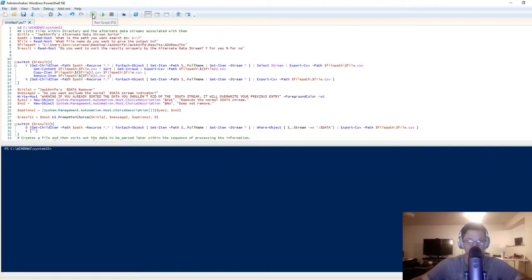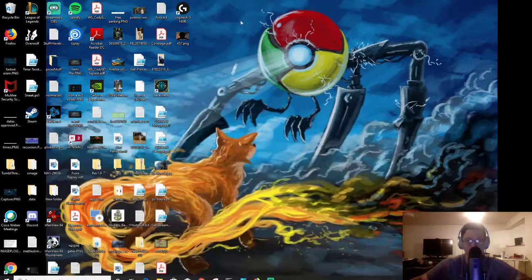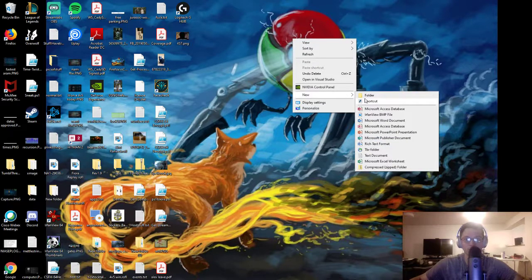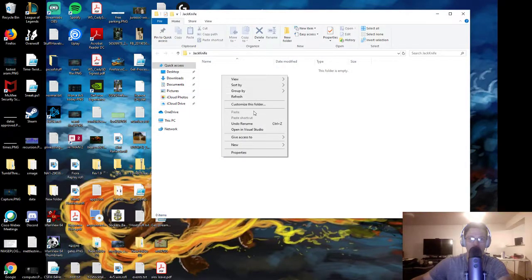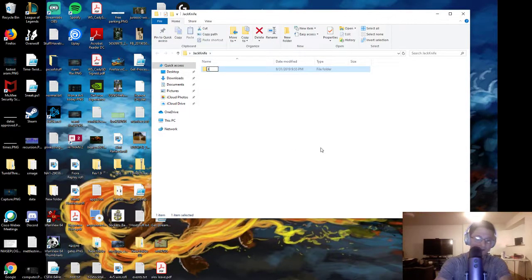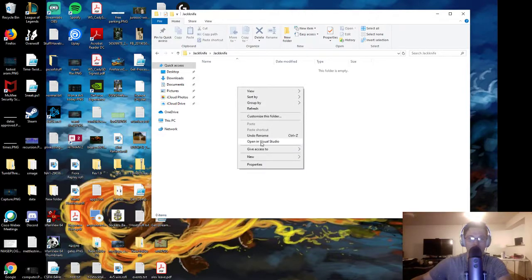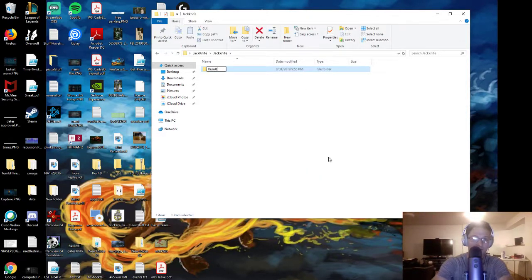So I'm about to show you exactly what that looks like. All right. So, actually, I can't, unless I create the folder for it. Let me make a new folder. Jackknife without the capital N. Right. And then I gotta create a new folder right here. So this is the only reason it's structured this way, is because when you download from GitHub, it creates an extra folder. And then I make a new folder called results.